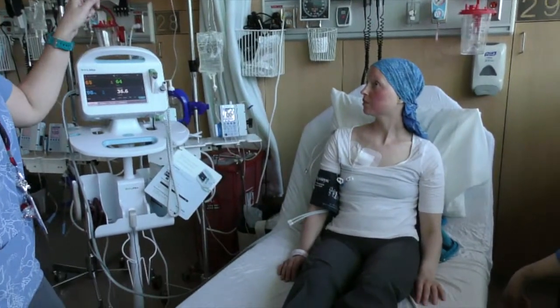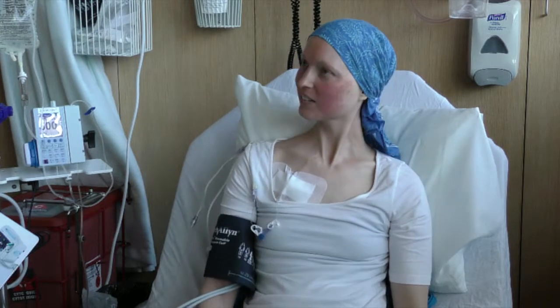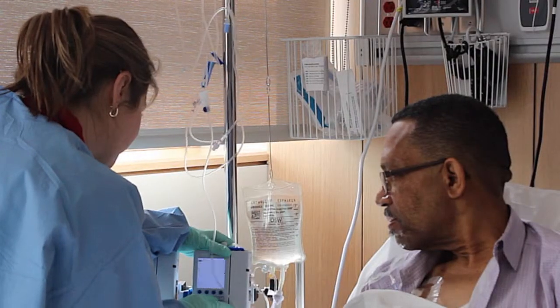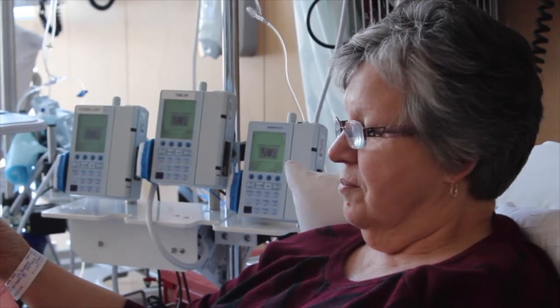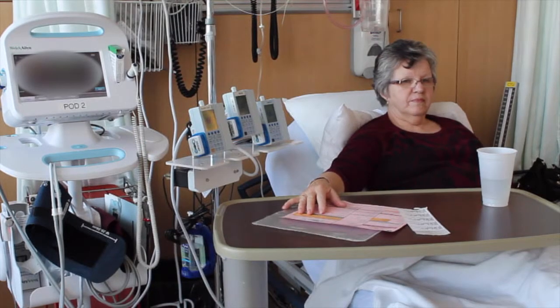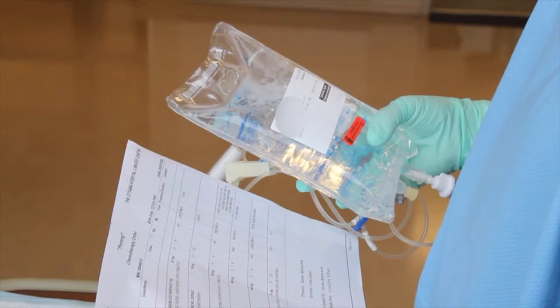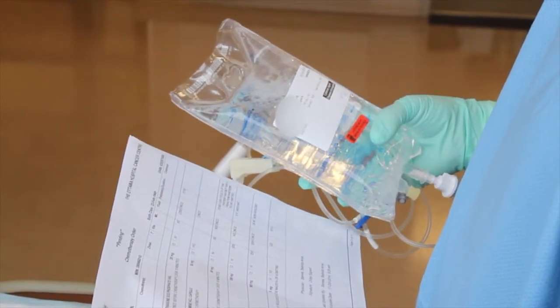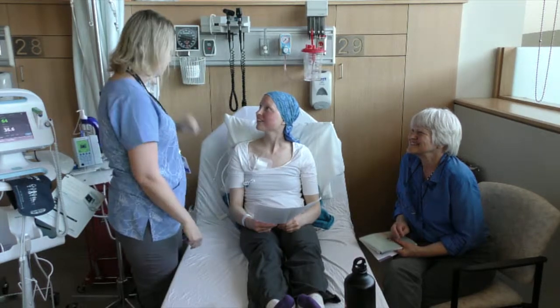Chemotherapy, sometimes called chemo, is the use of medications that kill cancer cells by stopping them from growing, multiplying, or spreading to other parts of the body. The medication circulates through the entire body to reach cancer cells that may have spread from their original location. For this reason, chemo is sometimes called systemic treatment. Chemo drugs may be used alone or in combination with other drugs. The combination of drugs that you receive is called your chemotherapy protocol or regimen.